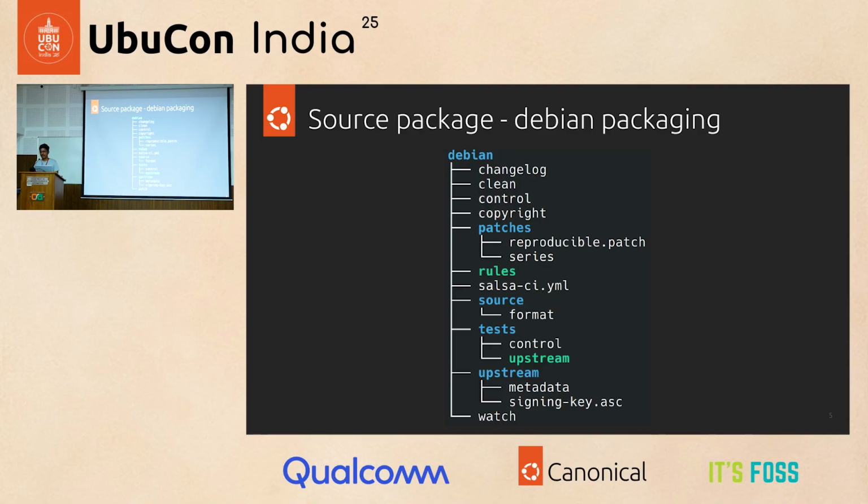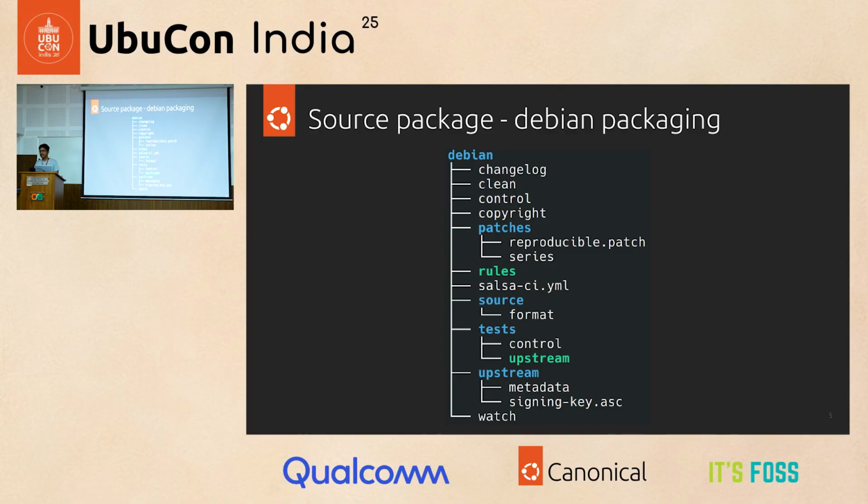I also want to quickly elaborate on the Debian packaging stuff. So I mentioned that there is a Debian package directory that typically gets added by a Debian maintainer. This is the snapshot of the Debian directory for the hello package, which is the GNU hello utility that prints hello world in multiple languages and has a lot of tweaks. Some of the files of interest here are the rules file, which tells the Debian build machinery how to take the source package and then build a binary package from that. Again, we're not going to look at the details of that file because you can take many days and still not understand many of the details.